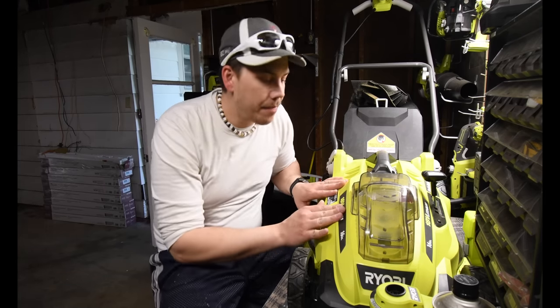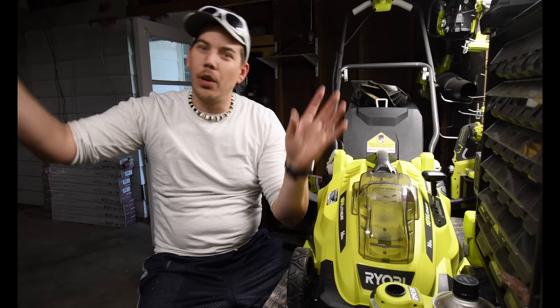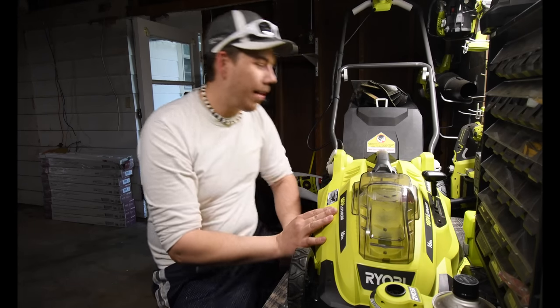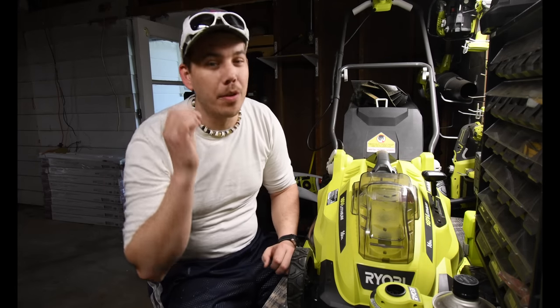And the design, I love this design. In the beginning when I first got this, because I wasn't into this Ryobi as much as I am now, I thought it would look weird: here's a guy with a bright green lawnmower mowing his lawn when everyone else has black or red. But I'm actually proud of this color now. I mow my grass with pride.